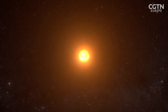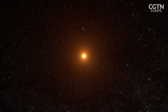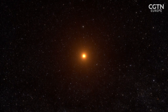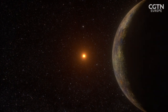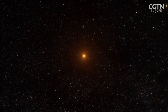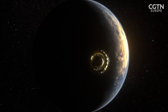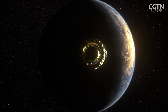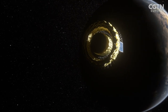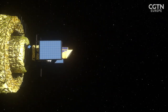Astronomers now believe that every star in the galaxy has at least one planet, and that as many as one-fifth of those are Earth-like and able to harbour life. But so far, we've only detected these so-called exoplanets indirectly by seeing how they dim the light from their stars as they pass in front of them. In the next decade, astronomers hope to build a space telescope able to image an Earth-like planet orbiting another star and determine whether it might be able to harbour life.